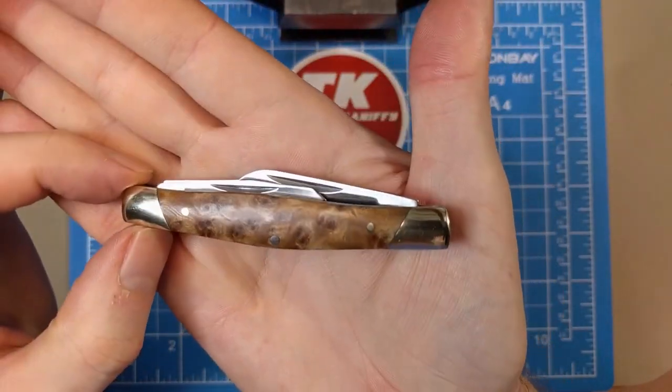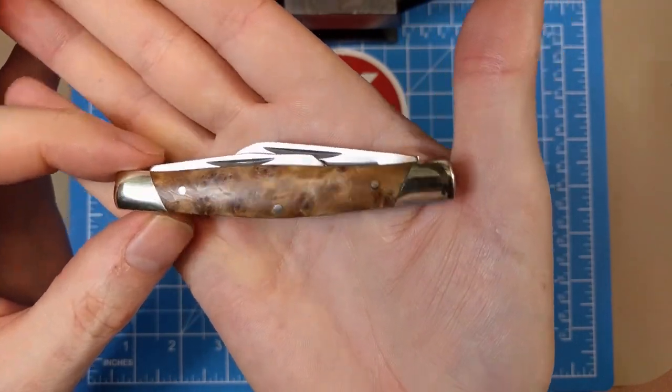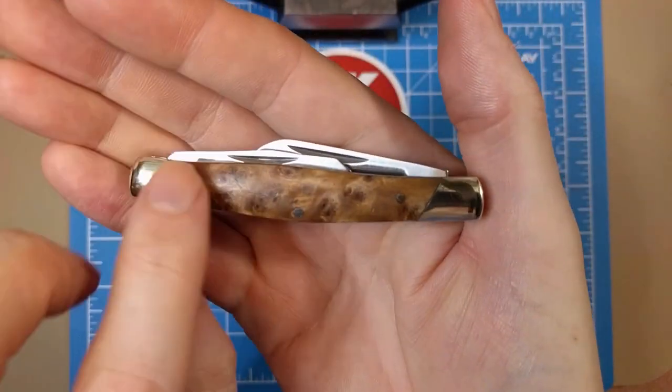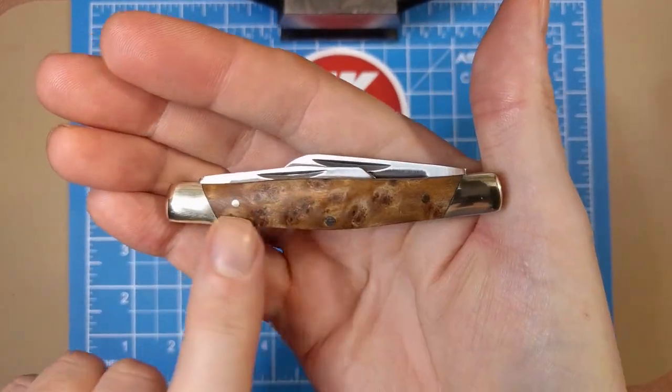On the back side, you can see that the color of the wood material matches very well to the front. Again, nice and smooth transitions. Nothing really to speak of as far as anything proud. Very smooth. Feels very good around the edges.